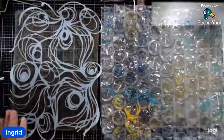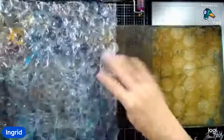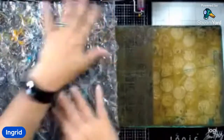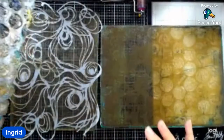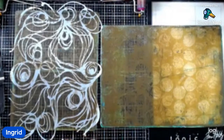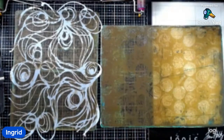Because my goal here, and the reason I do this, is I just want to, and look at that, I love that. So let's take this even and add this to here. Oh yeah, that stencil was gorgeous too. That's from the Peacock series that you can get over at Joggles that Elizabeth St. Hilaire has made. And I'm putting this bubble wrap onto my small plate off to the side too. I'm just trying to create a little bit of light here in the spaces.